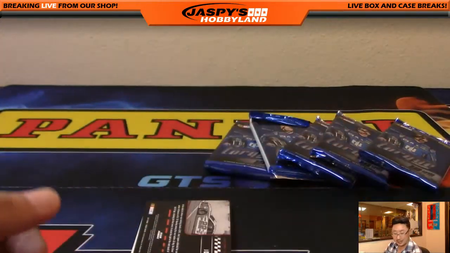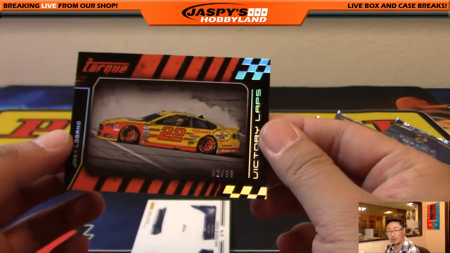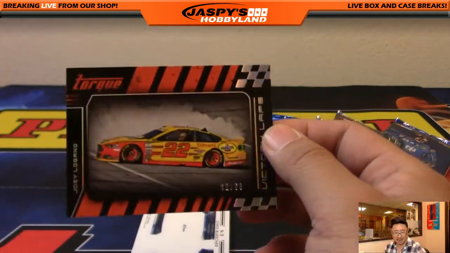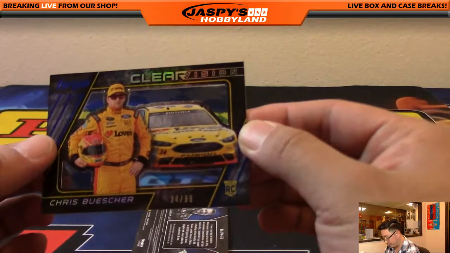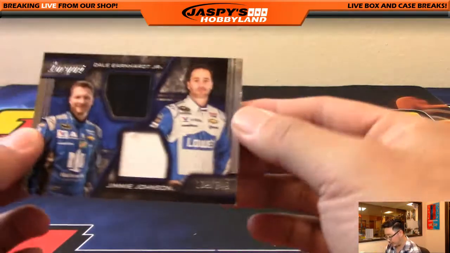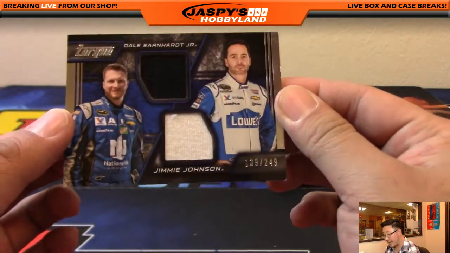I have no idea who that guy is. We've got, always reminds me of Tony Stewart's old number 22 Home Depot car, but now Joey Logano has the number 22, 92 out of 99. We've got Clear Vision, Chris Buescher, 34 out of 99. And we've got a dual relic, Dale Earnhardt Jr. and Jimmy Johnson, 139 out of 249.